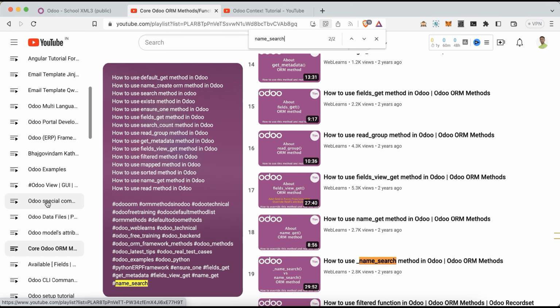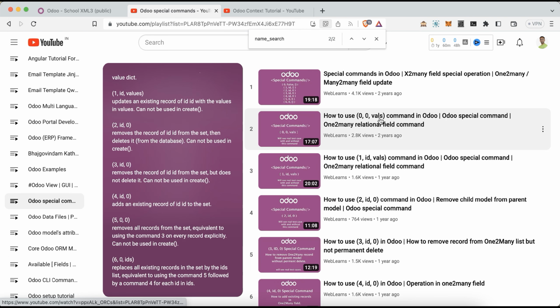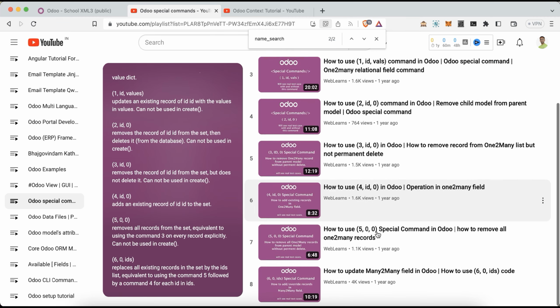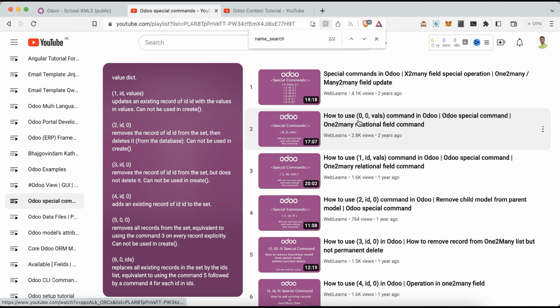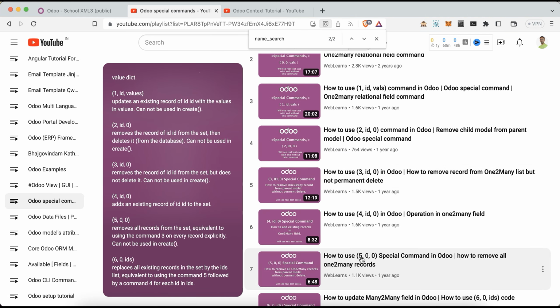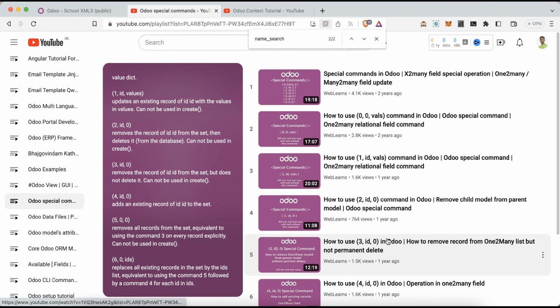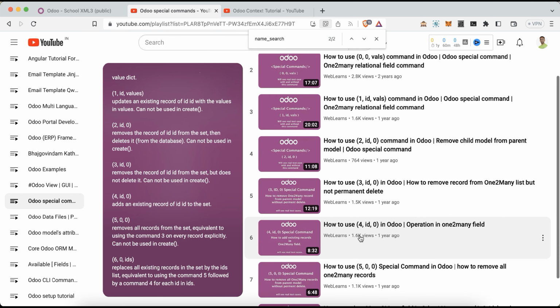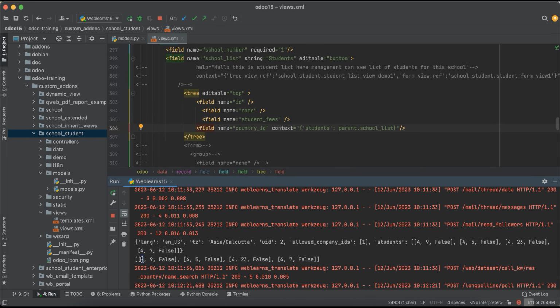So what they are: 0, 1, 2, 3, 4, 5 and the last one is the 6th command. Here we are trying to use the 0, 1 and 4 commands, right? You can see the first index is always the special command, from 0 to 6. You just have to remember, and if you don't know, please visit that special playlist.